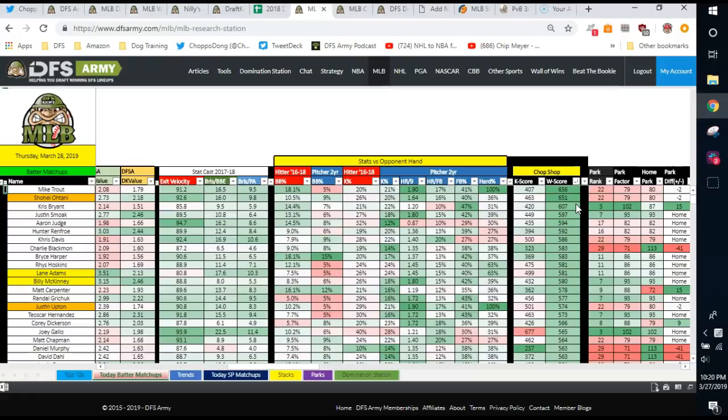Which of these guys are reaching base, hitting for singles and doubles, but a little bit more on the doubles and home run side, and then the pure power of which of these guys are just smashing the ball. It combines these two numbers together and produces a very, very strong matchup for Mike Trout, Chris Bryant, Justin Smoak, Aaron Judge, Hunter Renfroe, etc. These guys, anything over 600 is outstanding.